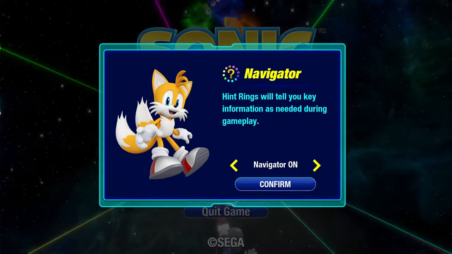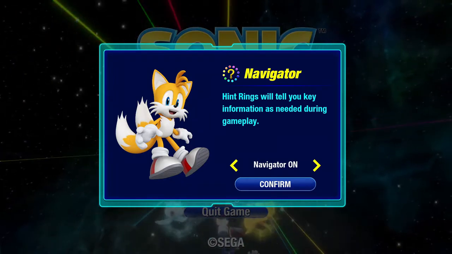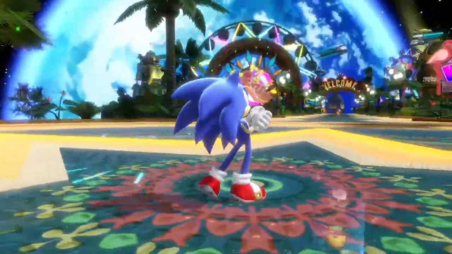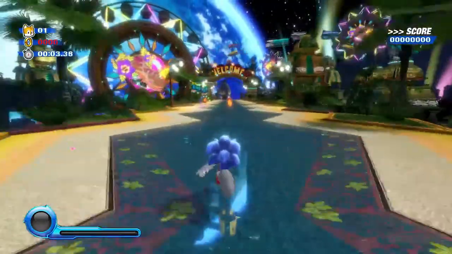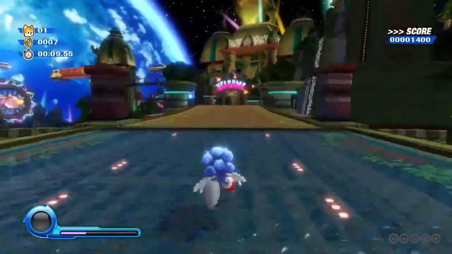Okay, so hint rings will tell you the key information as needed during gameplay. Alright, so that's a new thing as well. And of course, we enter Tropical Resort, Act 1. Yep, I do remember this level. I do remember this from the original game.